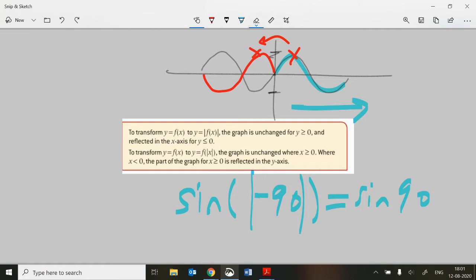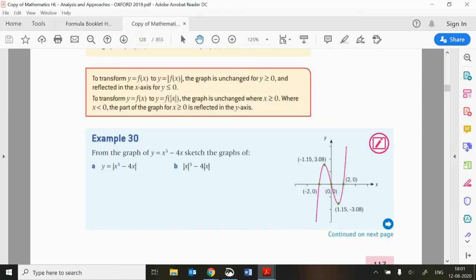So basically, what's happening is this whole left-hand side is getting wiped out. Essentially, you can't put in any negative numbers anymore. You don't really know what was happening with the negative numbers because that's all lost. So the function of the negative numbers is completely lost because we can't put in negative numbers anymore. So all of this is lost, and we just have everything on this side repeated on the other side. Pretty simple idea, really.